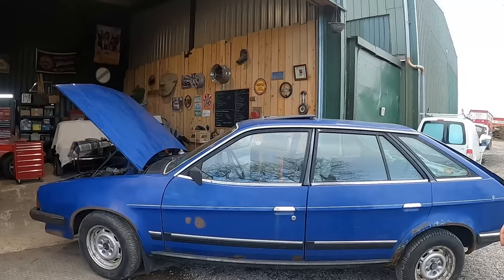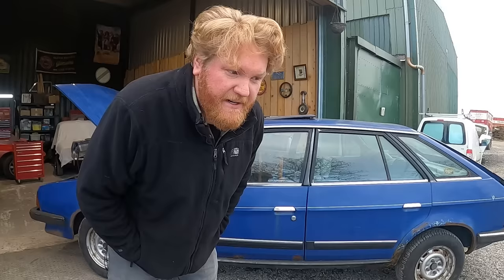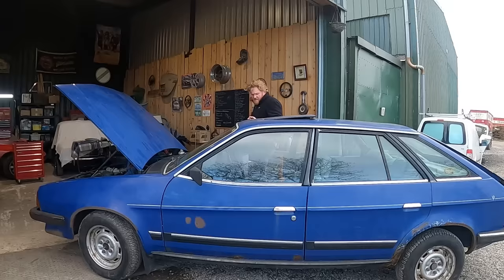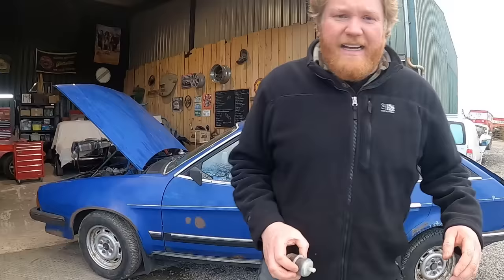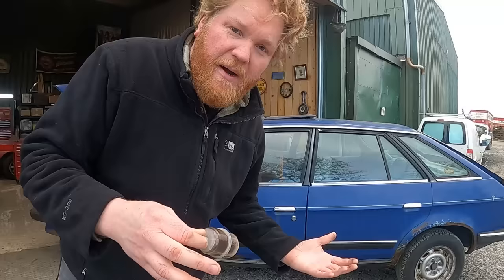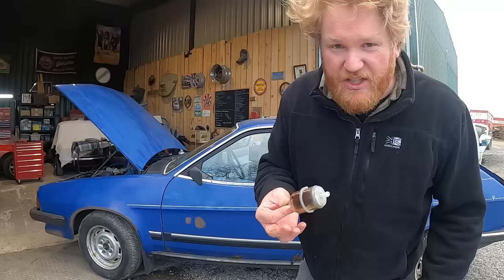So I've just brought it back from its MOT. A couple of things. When I was on the way there and when I was picking it up, it's running bad, yeah? It's running real bad. Let me show you. Now that kind of gives me the impression it's running on three cylinders. But also, the fuel filter was mighty black and nasty inside. So I don't know if stuff has got into the carb now and is making that a problem, but we're gonna have to sort it either way.